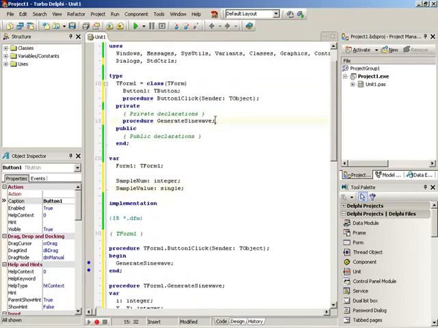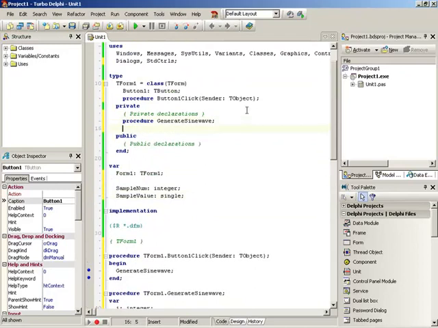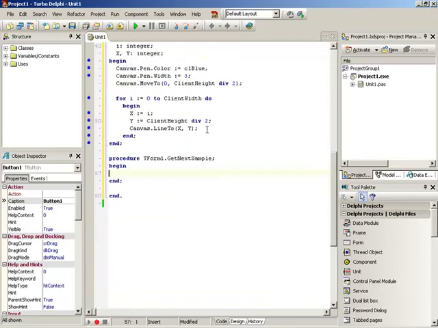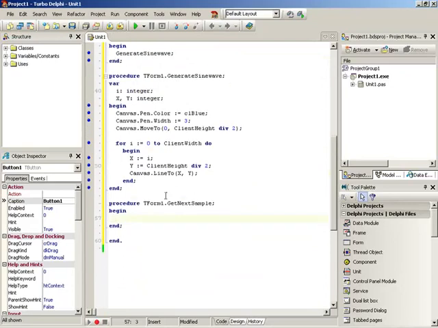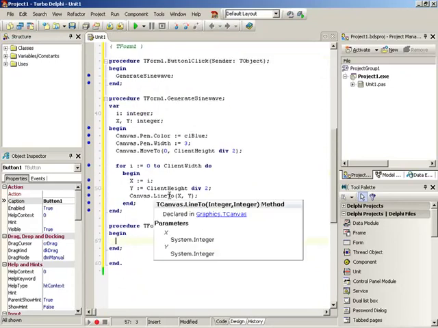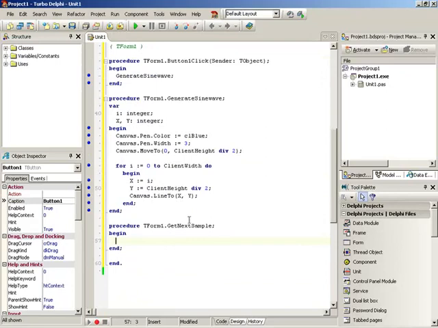Now we need something that will populate these variables, and that's going to be a get next sample procedure. Procedure get next sample. And I'll leave it simple for now, no arguments. We might get back to that in a little bit. But I'll take this and we'll lay out the skeleton of this. Now, inside of here, we need to begin with that sample number. We need to have get next sample move on to the next sample. So we'll begin by incrementing sample num.